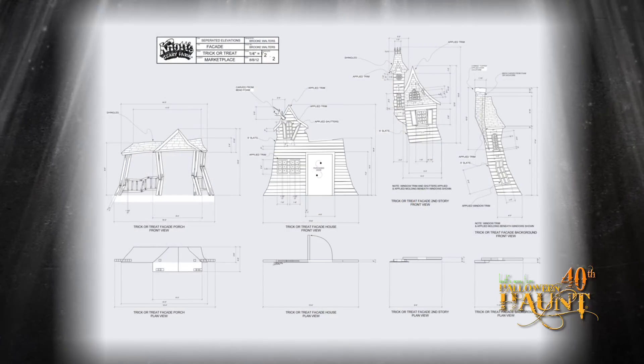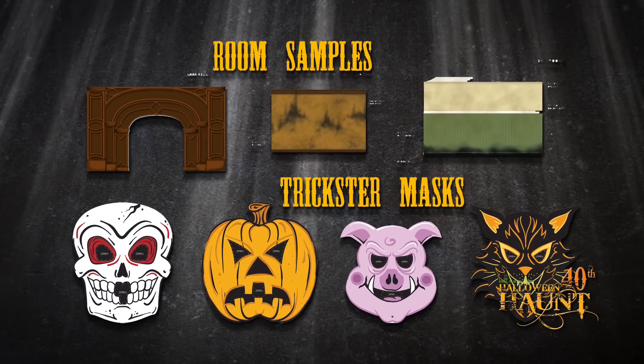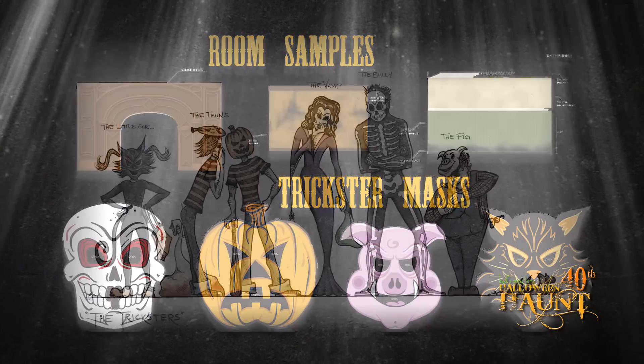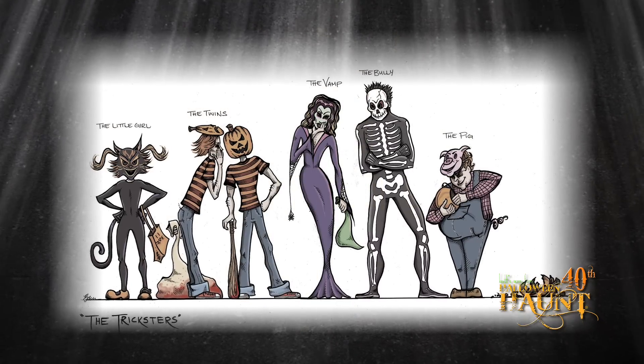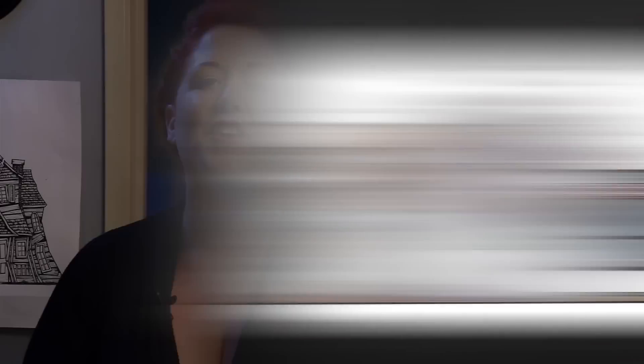You get to see where she lives and the various rooms that she lives in. You get to see her kitchen where she's kidnapping and deboning children, which is very cool. You get to see the tricksters — her minions who are running around doing her bidding. You also get to go to the witch's Halloween party, but of course you're not safe. She's there casting a spell on all of her guests, and you're held captive until she's done with you.